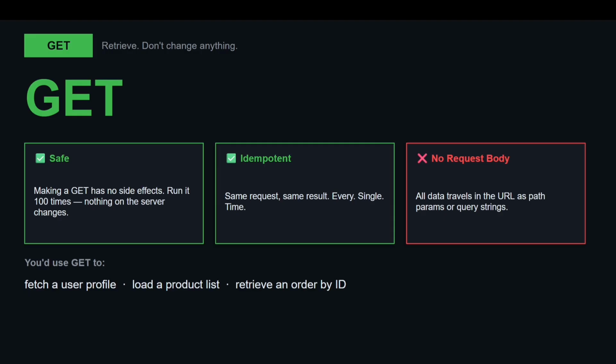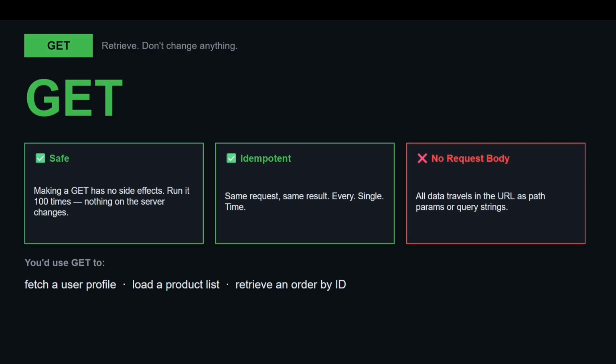So what do we call the GET method? The GET method retrieves information. It does not change anything. This is the most common method that you will see in web programming. Whether you open a web page, load an image, or fetch some data from an API, a GET request is what you are going to use. GET says something like: give me something, don't change anything, just retrieve what I'm asking for.